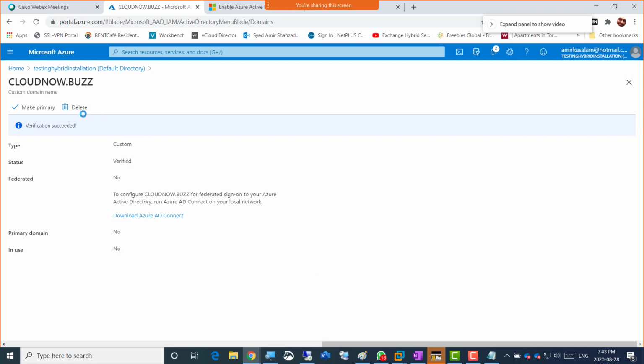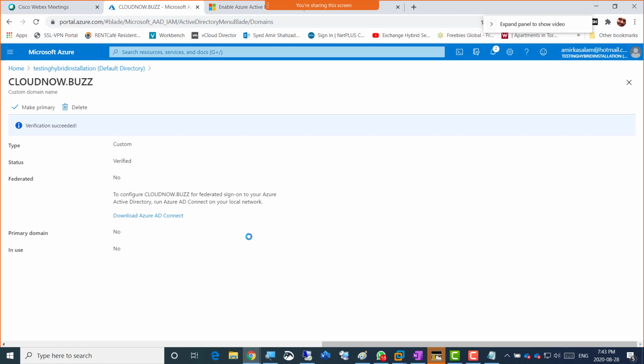Now hopefully you all see that verify here, and you can also see here that it shows download Azure AD Connect. So this means that we could have done that whole process of Azure AD Connect after first adding the domain, or as we did, we first synchronized all the users, and then we came to add the domain. But I'm going to show you the whole process, even if you did it afterwards, and what the next steps are.